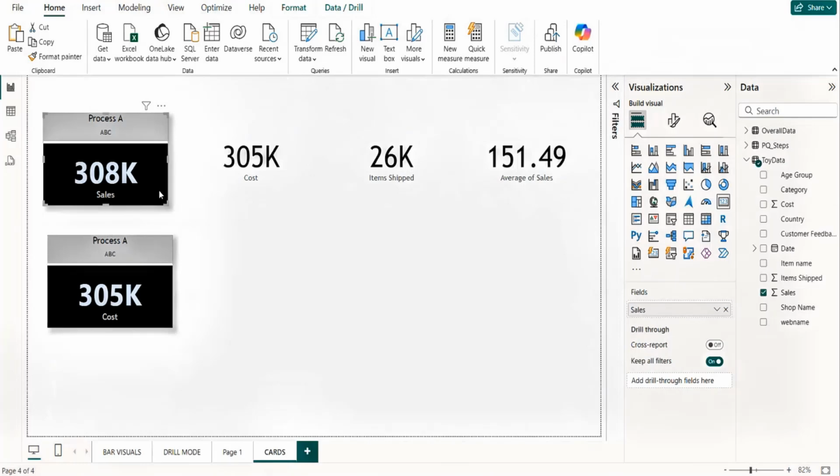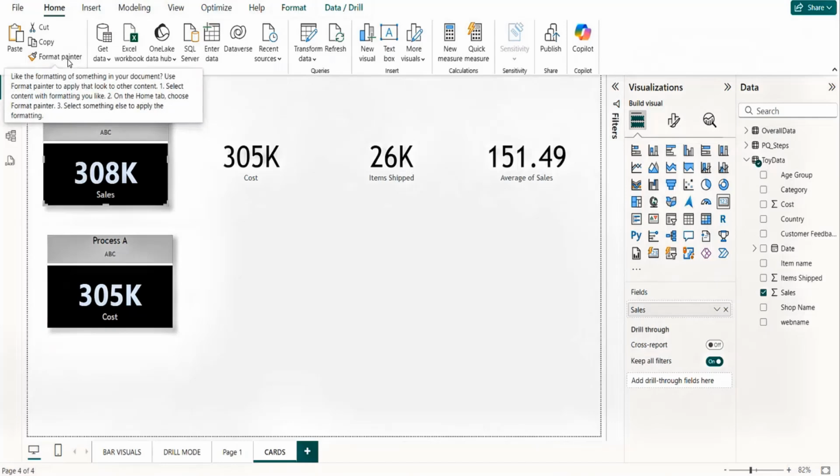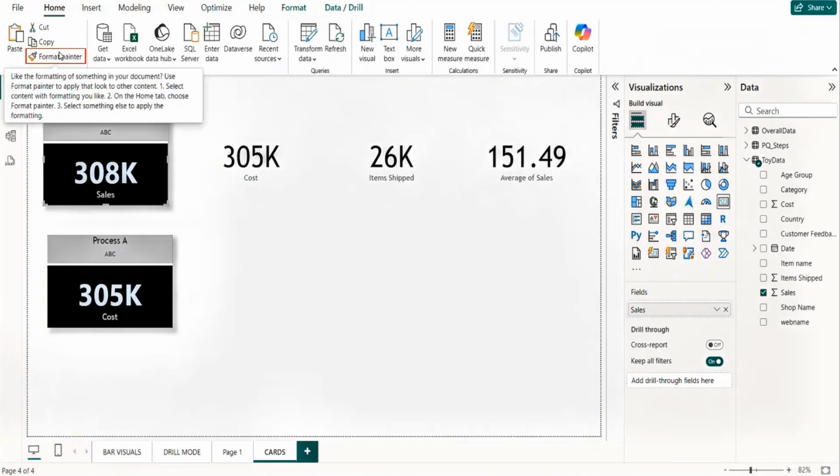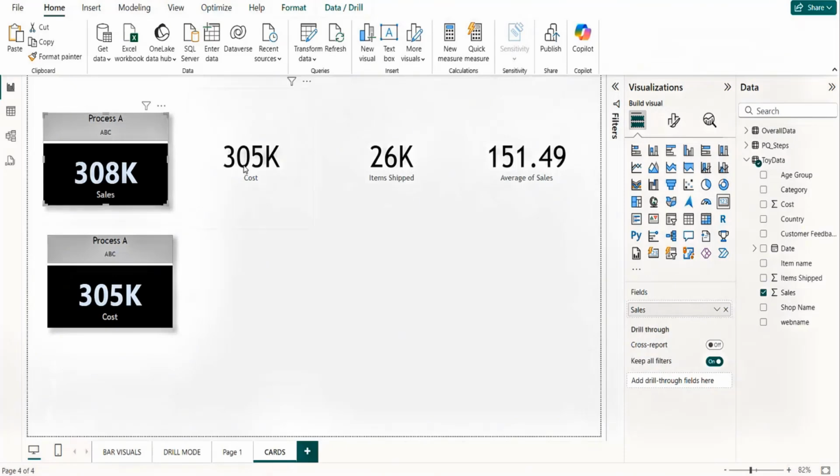Another thing you can do: remember the Paintbrush in the Home tab? In Excel we have it, in BI also we have it. But one thing, as of today, is that in Excel the double click also works on the painter. So you don't have to go back to the same visual to paint the same formatting again and again. If you double click, Excel will never deactivate the format painter. It keeps that option on. So you just have to click, and the formatting applies everywhere. But here you have to do this.